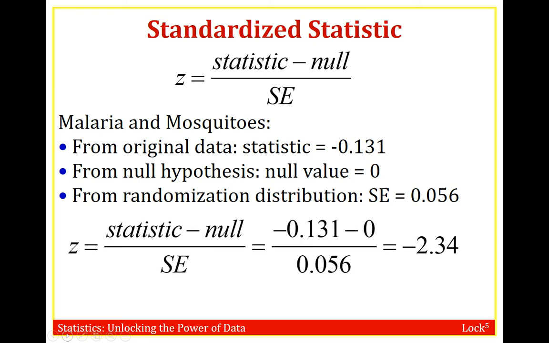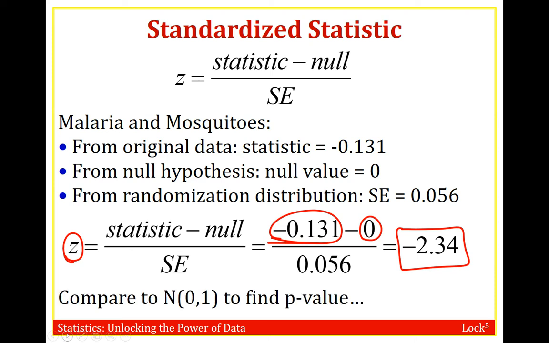These are all given data values. So in order to calculate a z value, I want to convert this to a standard normal. I don't want to know about negative 0.131. I want to know about standard deviations from the middle. I take the original data statistic, the one we calculated by subtracting P1 minus P2. This is the null, or the center, because that's the mean, since the middle is 0. And I divide it by the standard error of the problem. Statistic minus the null divided by the standard error gives my standardized test statistic, and I get a z-score of negative 2.34. We'll start to know more about what that negative 2.34 shows me.